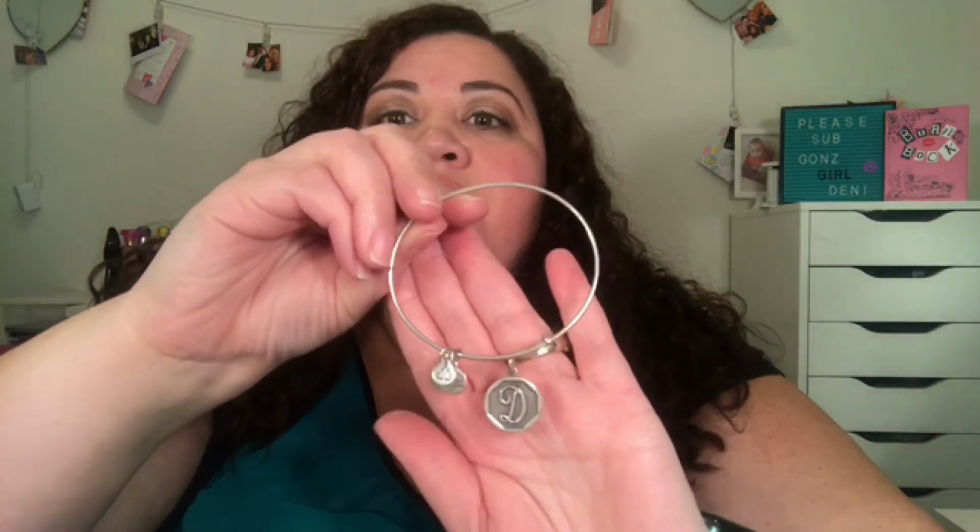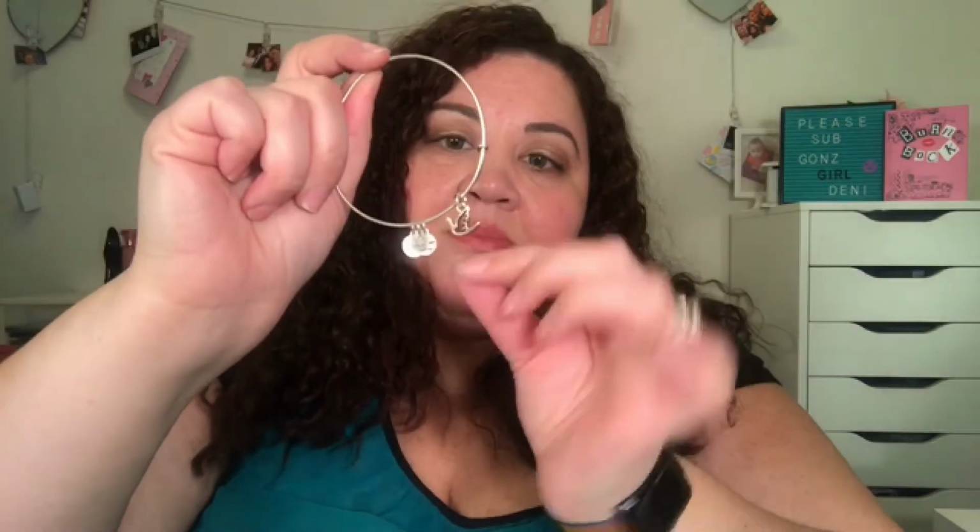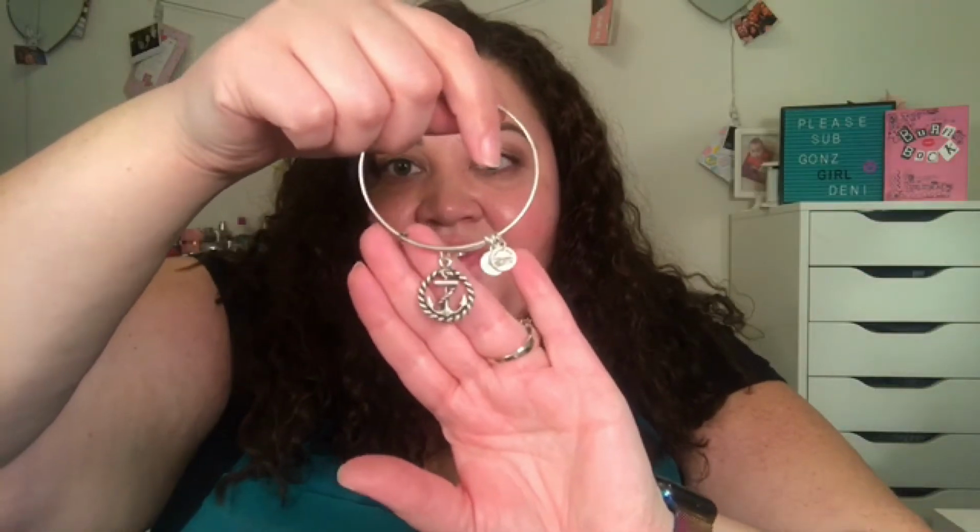So then the next set of bracelets are from the Alex and Ani collection. And I have right here this one, which is just my initial D for Deni. I also have a mermaid. I have my crown, because every princess needs a crown. I also have the dove because, you know, to me it represents the Holy Spirit. I also have the anchor.